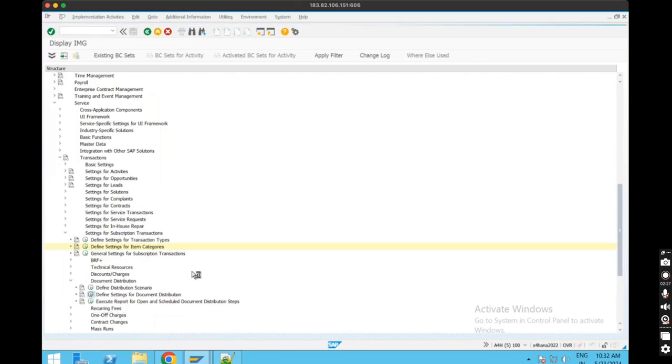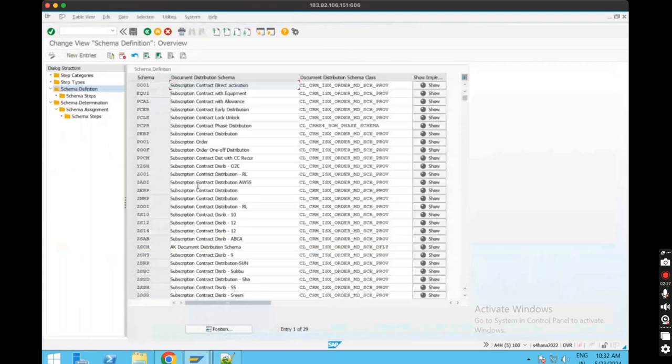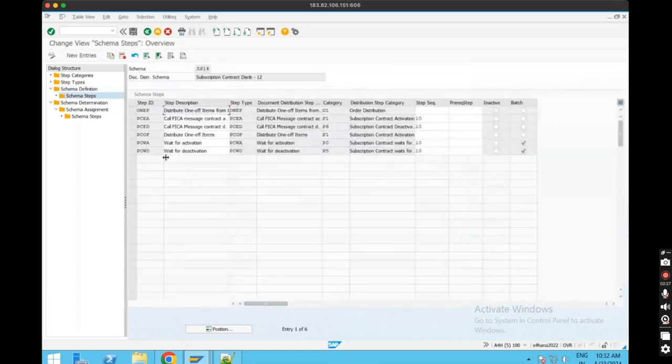So what is our schema that we are using? GS. Here I have defined 1F as my one-off schema. Now let's assign this schema to our order also.